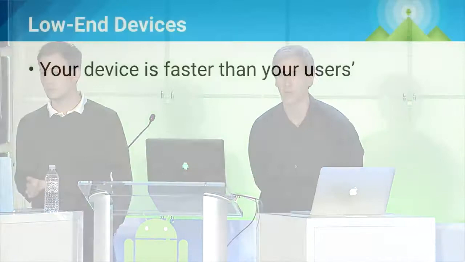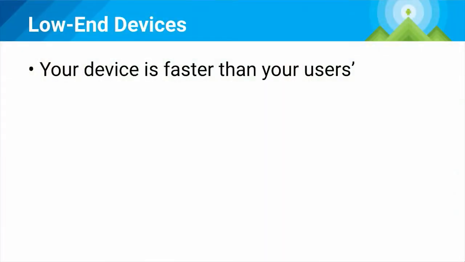Another dynamic we've seen a lot is the prevalence of low-end devices in the world. In general, we referenced this before in the context of memory, but basically the device in your pocket, guaranteed it's faster than most of your users, and it has more memory. So we're talking about Moore's Law. It doesn't always apply, or at least it doesn't apply in the way you expect. So those low-end devices are going to be in the world for a long time to come. So your application needs to deal with them unless you simply don't like those users.